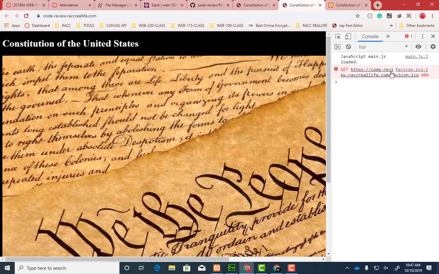Sometimes you're going to get this error of favorite icon. Let's do it real quick. We're ready for deployment to the server, right? We pushed up to our branch, all is well, and all of a sudden QA comes back and says, whoa, you forgot their favorite icon. You forgot to put their icon in. So let's do this together. Before I push it to my production server, I don't want this error. I want to make sure that error is not there.